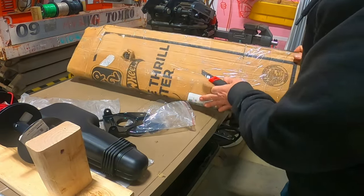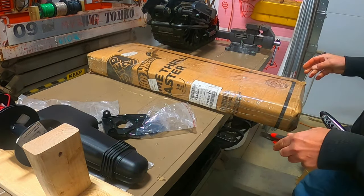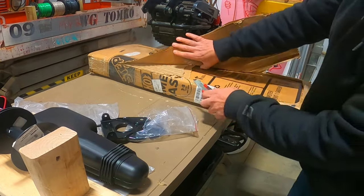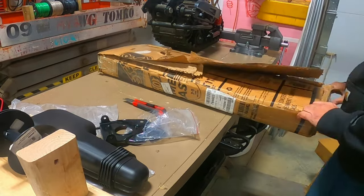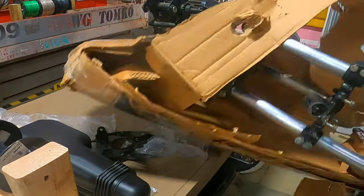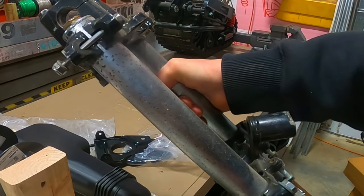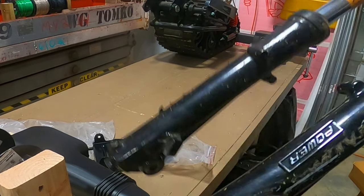This looks to be my 1975, or I think it's a 1977 Honda XL125 forks. A little bit longer forks than the ones that came on the trail bike. These guys should be perfect. Yep, triple tree looks nice. Fork tubes have a little bit of rust on them, but I think I can clean that up with some steel wool. Might have to put some, well, what in the heck is this?